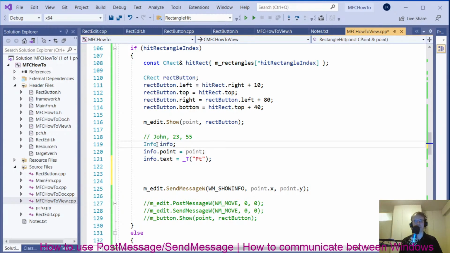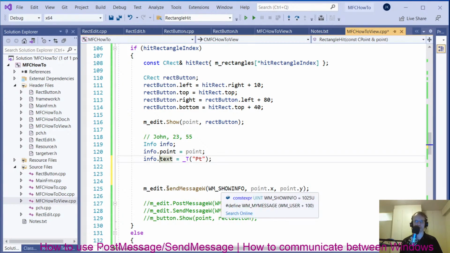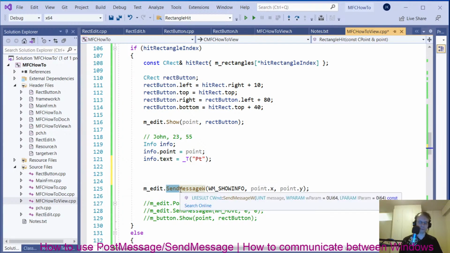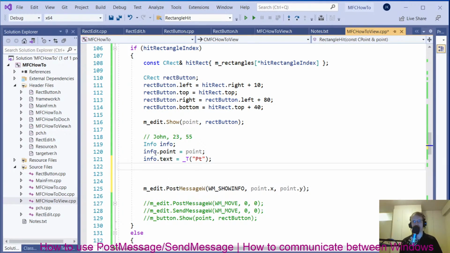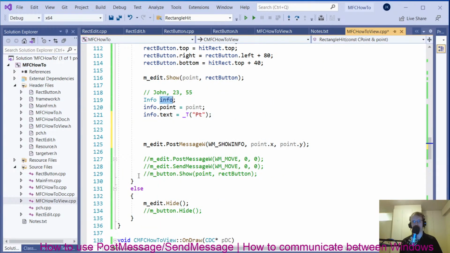So instead of creating, because what is the problem with this info? If you create this info and you post it, what happens? Well, the info will be destroyed here, right? This is very dangerous. Remember, posting doesn't happen immediately.